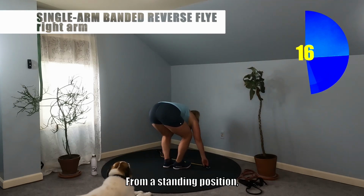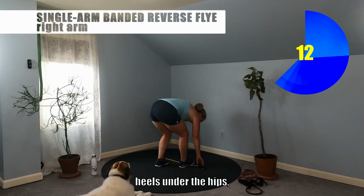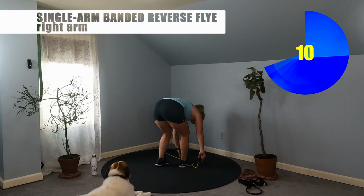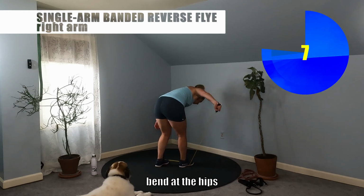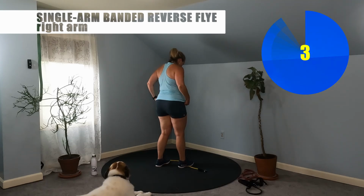From a standing position, place your left hand against the wall or other stable object, heels under the hips, slight bend in the knees, chest up with abs braced. Bend at the hips until your torso is angled at about 45 degrees while maintaining a flat back position.